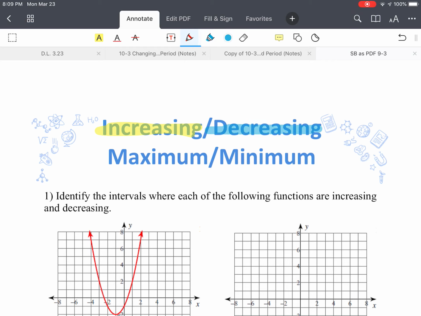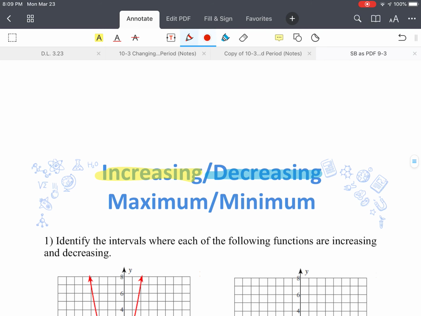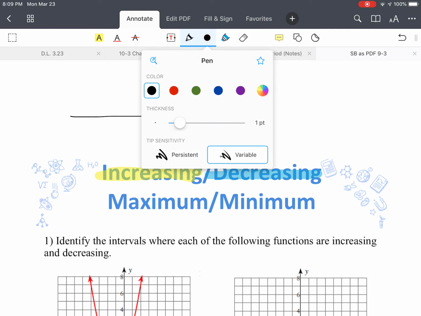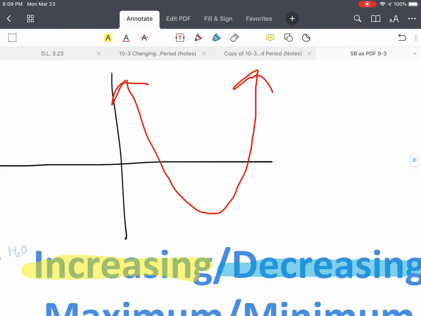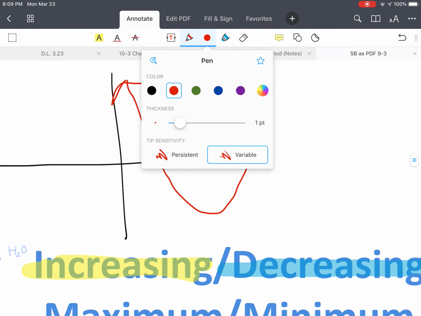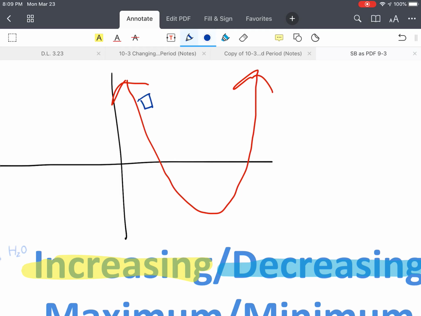Okay, so what I want you to do is picture a parabola, kind of like a roller coaster. So let's say, and this is not in your notes, I'm just going to give you a little explanation first. Let's say we have a parabola, and it's like this, okay? So try to imagine that this parabola is a roller coaster ride. So maybe we'll make ourselves a little car, and here we are on the roller coaster.